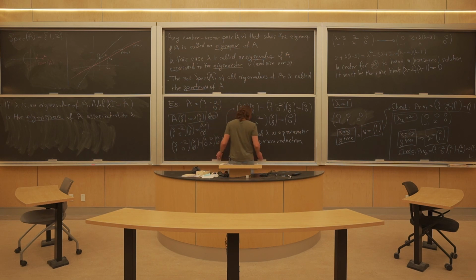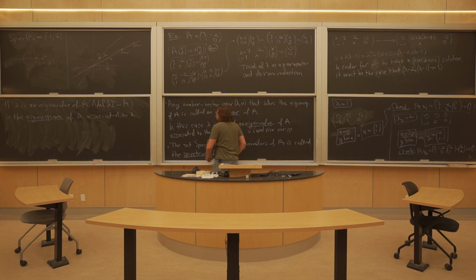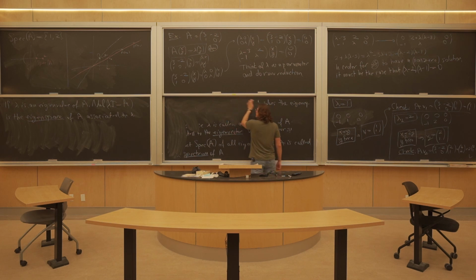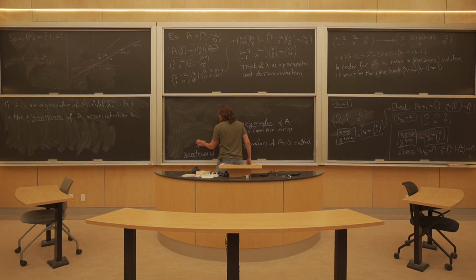Okay, let's do another example. Student: For the lambda values, are they constants or are they vectors? They are numbers. Student: With your illustration, it feels like you're never going to escape the x-axis for your lambda values. Oh, you mean in the picture for the spectrum? Well, think of a rotation. Student: How do you ever not live on the x-axis? You said that a lambda value of 2 tells you that whatever vector is going to get twice as big. What lambda value would correlate to a rotation?